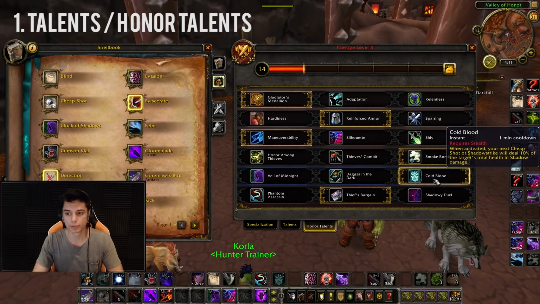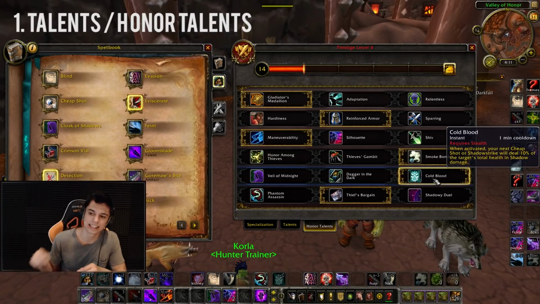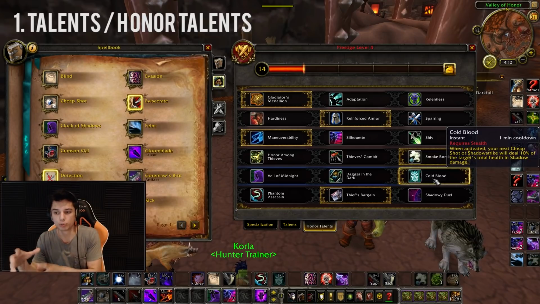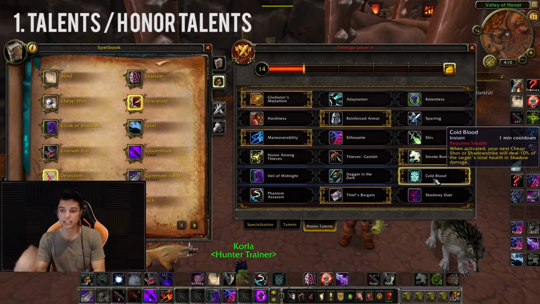Cold Blood, always play with it. 10% of your total health. A cool thing about Cold Blood, guys, is that it goes through something like a Shield Wall. So if a warrior or any class pops a Shield Wall or any type of damage reduction defensive, it's still going to be 10% of their total health, right?